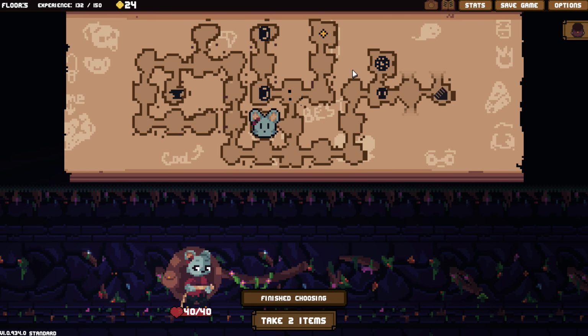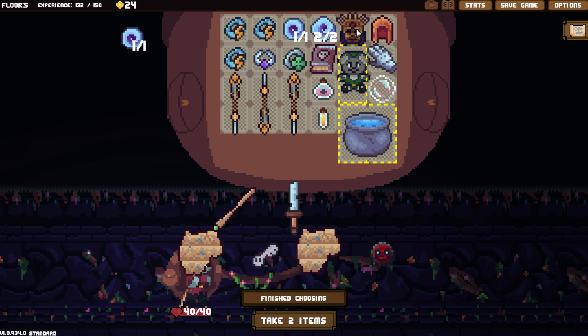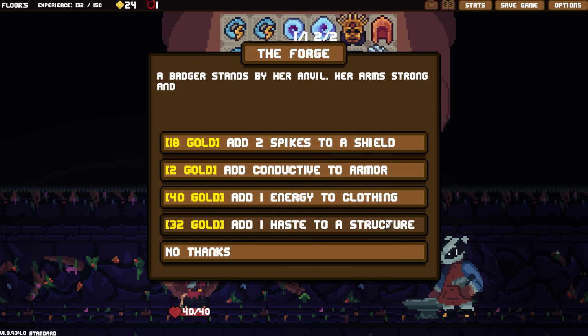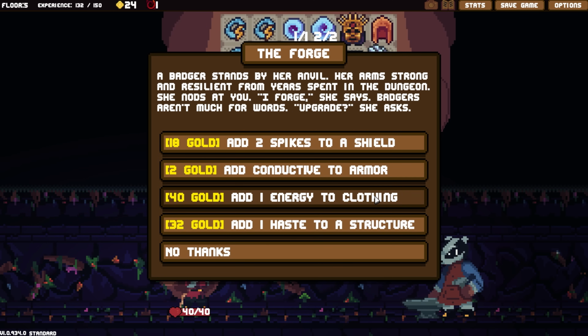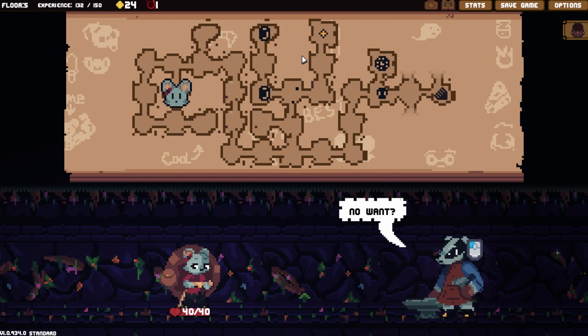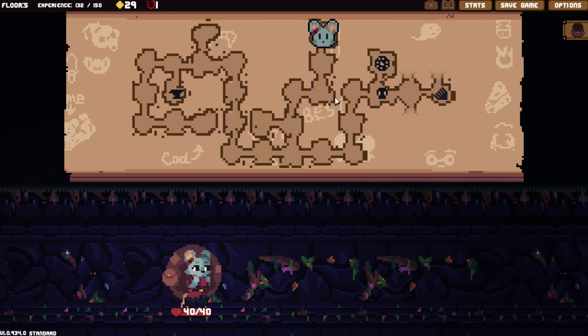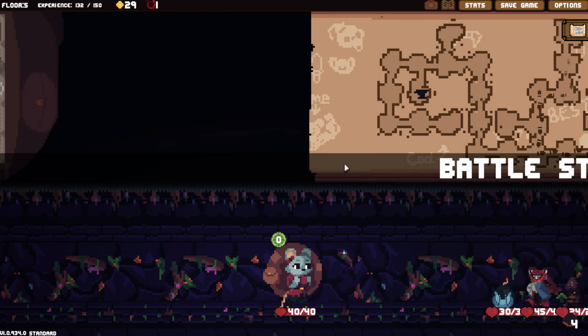Do I want the gold, or do I want to see what kind of cool items we get? What can I do with the gold still? We got one upgrade there. I think I can already... Conductive to armor. None of this is clothing, though. Okay. So that's changed, the upgrades. Yeah, okay. I should have gone for the chest. It's more interesting. Just to see what kind of cool stuff we might get.